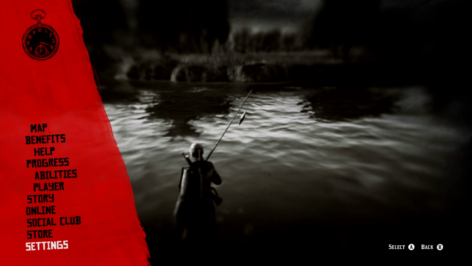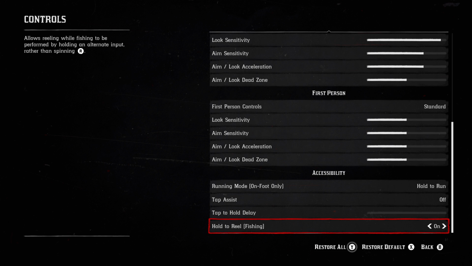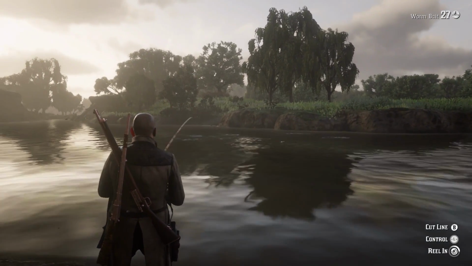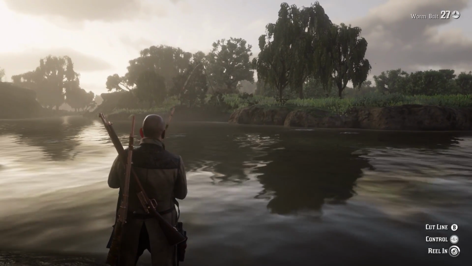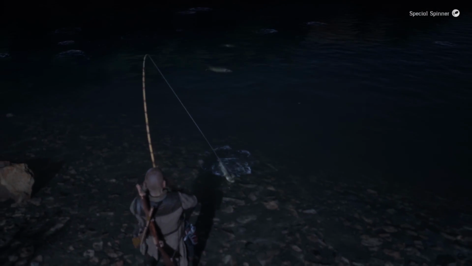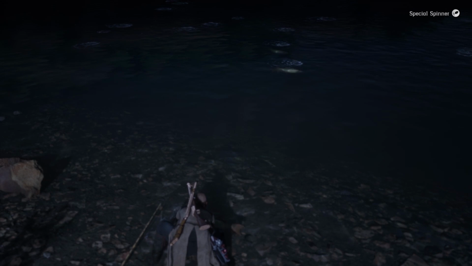The other thing that I would recommend doing just to make life a bit easier is going into your settings, go to controls and go all the way down to the bottom and change hold to reel and turn it on. By default it should be turned off, and this means that you'll have to use your analog to rotate round in circles to reel a fish in. As soon as you turn this on, from this point onwards, to reel a fish in you need to hold square or X depending on what console you're on. This just makes life a lot easier, but this is just preference. It is entirely up to you.